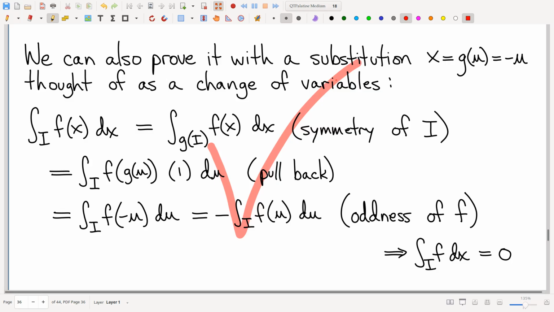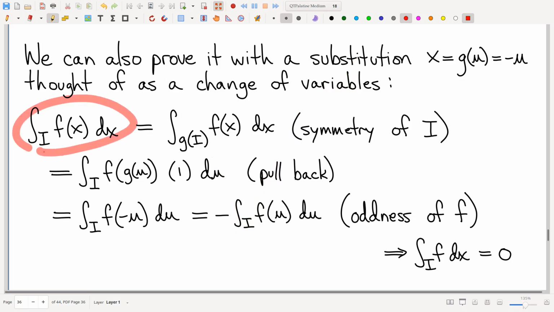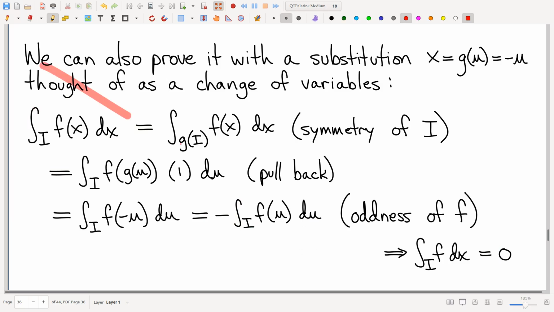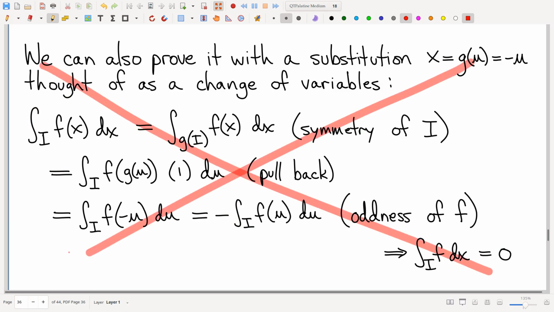Just from the fact that you have a symmetric domain, you can make this substitution, and you can show by doing a change of variables through that substitution that this integral is its own negative, which means it's got to be 0. Clever little argument. Okay. Details for you to look at if you're interested. So you're not responsible. You don't have to, but I think it's a healthy exercise.